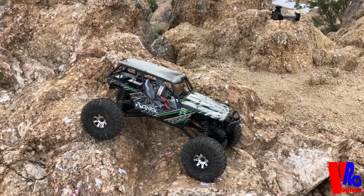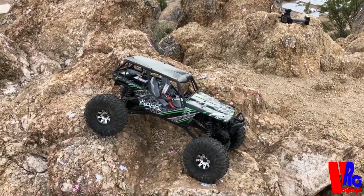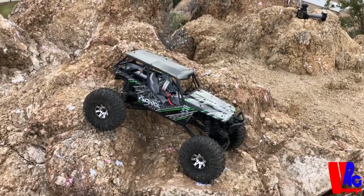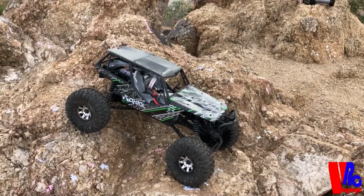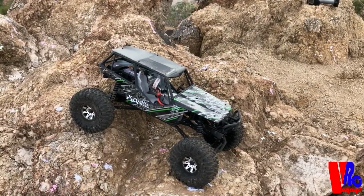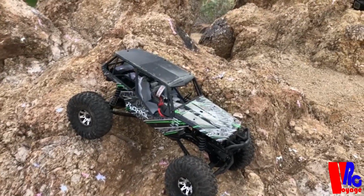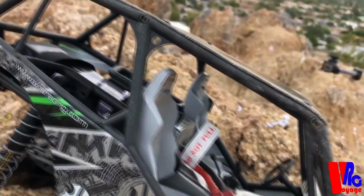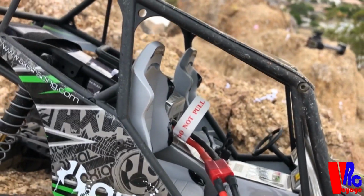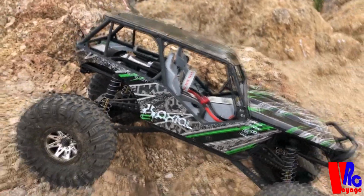About halfway up, this thing does have a 20-turn motor in it. They don't crawl very well. I did start smelling some electrical heat. So the motor is pretty roasty right now, but I'll probably jump a 35 turn in or something just to gear it more towards crawling, get that low end torque, make it better for what I want to do. Did leave that nice do not pull tag on the new Gens Ace battery. That's a 5000 cell. But yeah, running good.